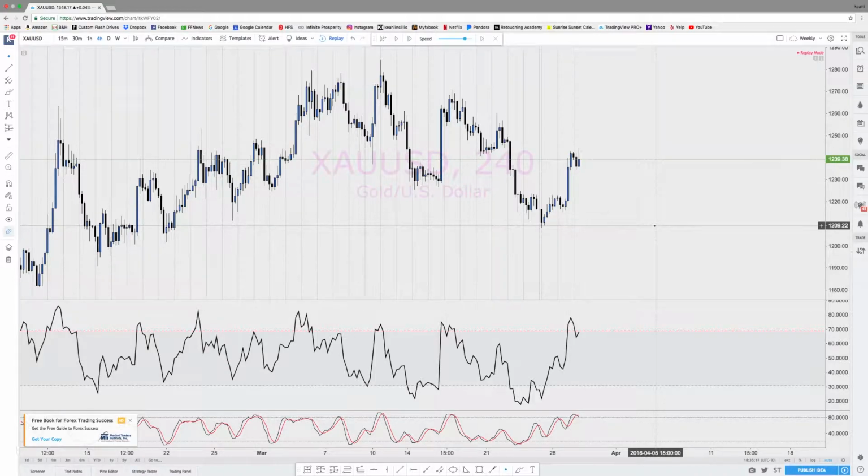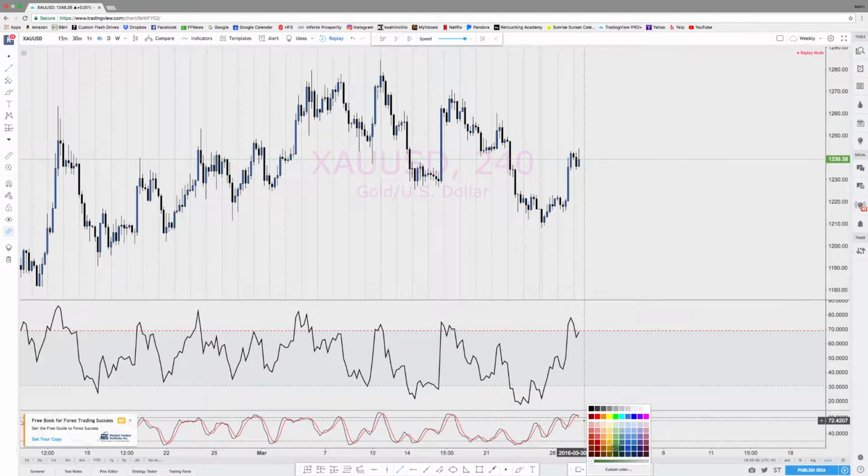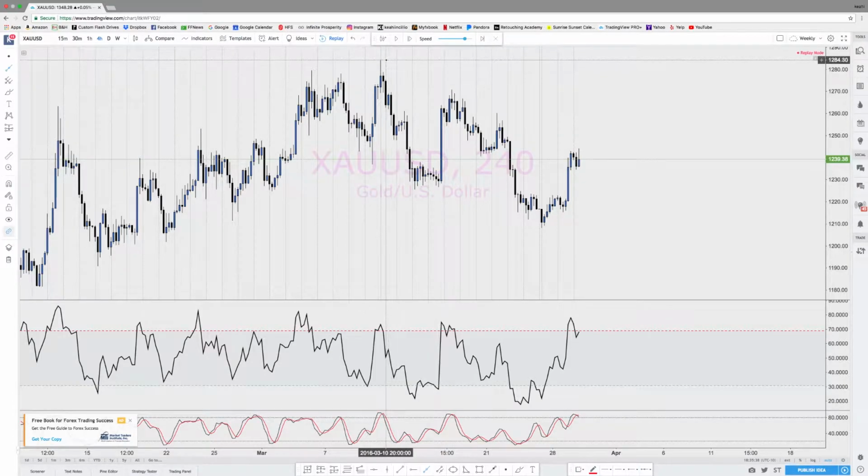So I'm on the H4 chart here, and right away I want to put in some trend lines. Actually, I like to use the ray, and that allows me to do this. And I like to do my trend lines from the peak of the swing high wick to the body of the next candles, like that.